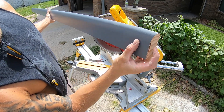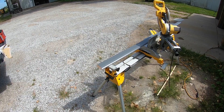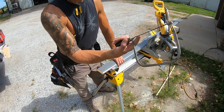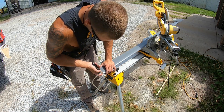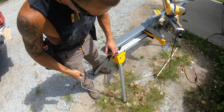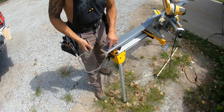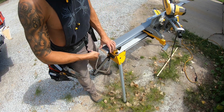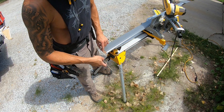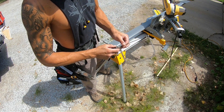I could have taken it a little further but now I'm going to use my coping saw. I set up right on my miter saw stand and if you want you can clamp it down, or just use your hand. I usually like to hold it and brace my finger on the blade. I typically start at the top — that's always a delicate spot that'll break. I hold my finger right at the top, put pressure there, start my blade. You want to keep in mind when coping to also back-cut it, so keep your coping saw angled to back-cut.